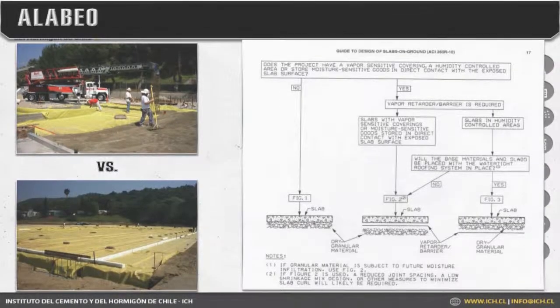All right, curling, alabeo. I know that slab curl is a pretty big problem here in Chile because you have a lot of volcanic ash in your mix designs. A study has been done recently in the United States by Jerry Holland, Rick Smith, and that study showed that when you have a vapor barrier beneath the concrete slab, you will actually minimize slab curl long term. Initially, you might have slab curl, even possibly more slab curl, but after time, that slab will relax, and long term, you will actually have less slab curl than if you did not use a vapor barrier.